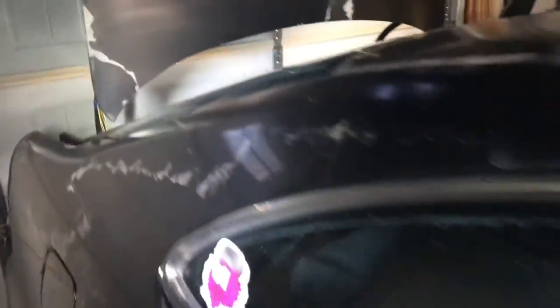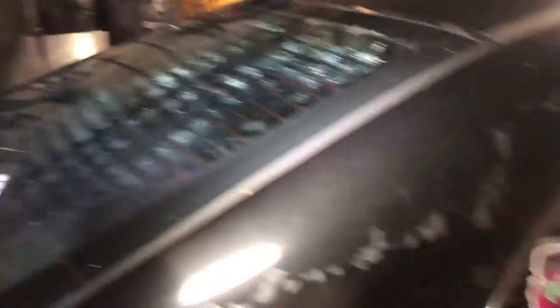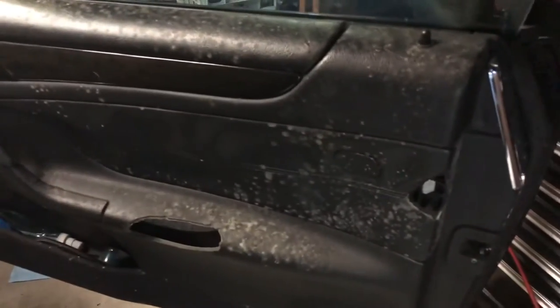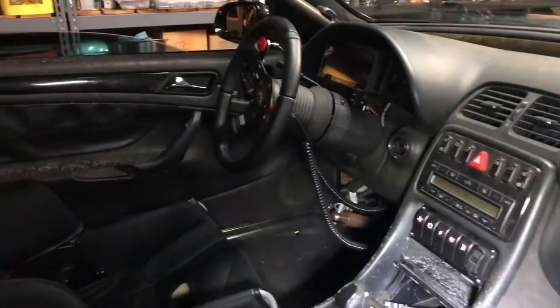This is the first thing I noticed this morning — tons and tons of condensation, all on the inside of the car. When I opened it up I was met with some mold forming. I was just in here like three weeks ago and it was fine, so I don't know what happened. I don't know where the water's coming in — there's not really any puddles anywhere. I looked under all the floorboards and under the carpets.